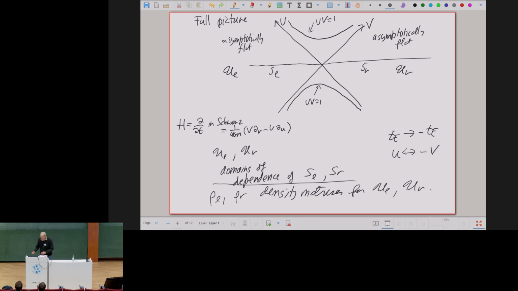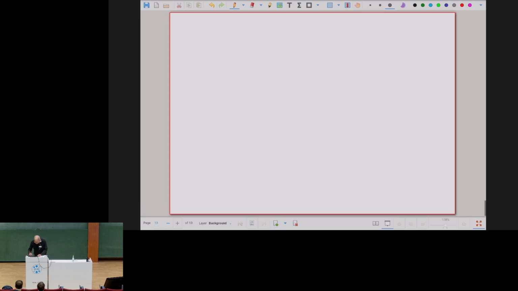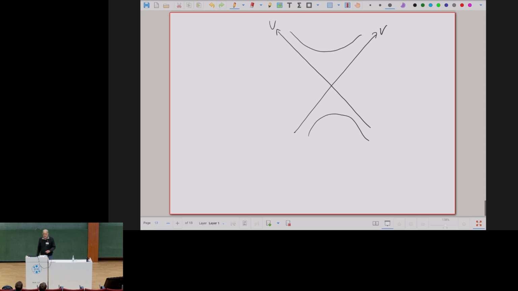The picture is becoming very busy, so I want to start again. So you've seen this picture before when we were discussing Rindler space, except that we didn't have the cutoff at UV equals 1. So the metric on this picture is different from what it was when we were doing Rindler space, but the picture is the same. And we have UR and UL, which correspond to what I think I called RR and RL, the Rindler regions. Now we have these asymptotically flat regions outside the horizon on one side or the other.